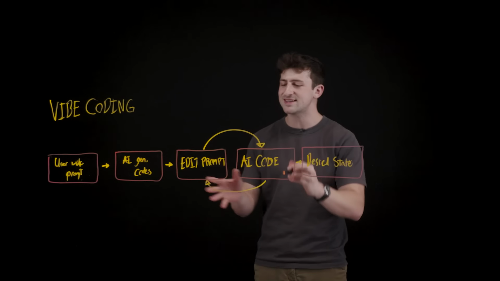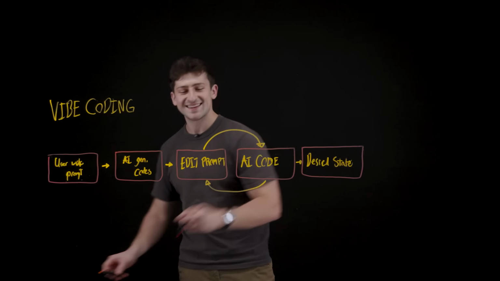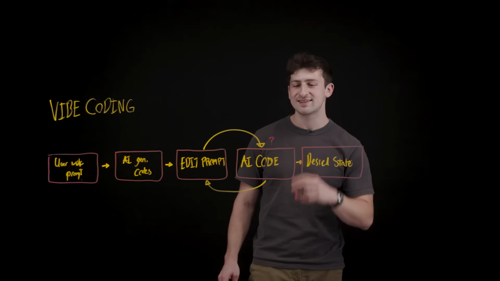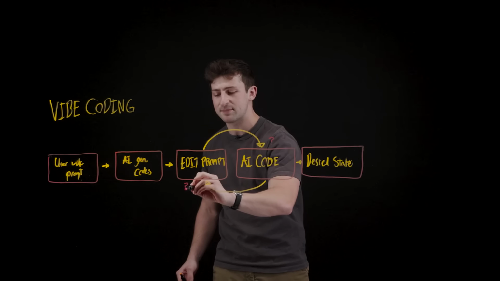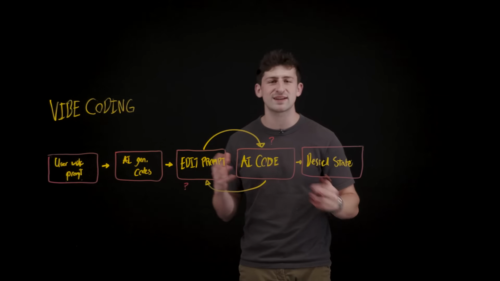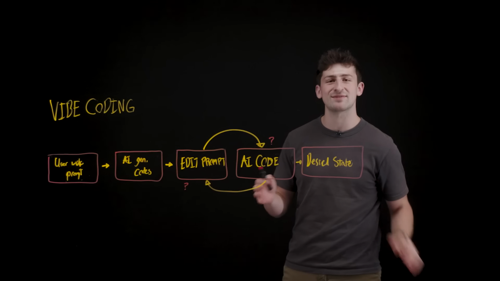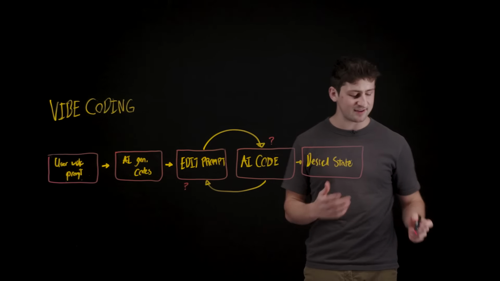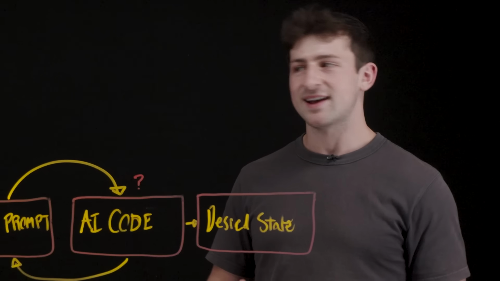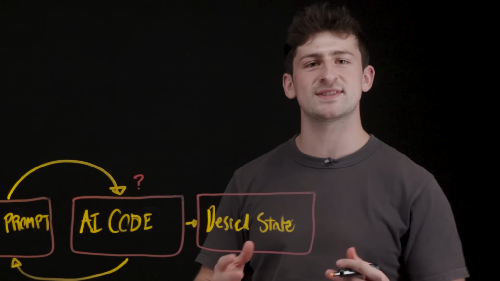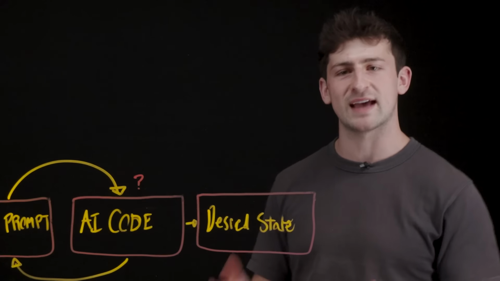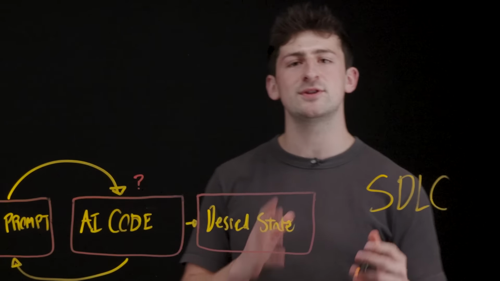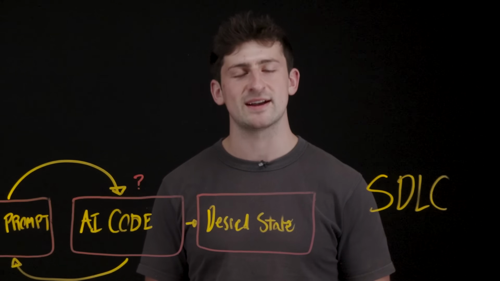But the thing is, how did, for example, the AI model decide to make that specific decision that it did based on the prompt that we gave? Because we could do 100 different tries of this implementation of the app we want to create. We might get a different result every time, and that frustrates a lot of people. And the thing is, vibe coding kind of skips the traditional software delivery lifecycle, also known as the SDLC, that we're used to in software engineering.